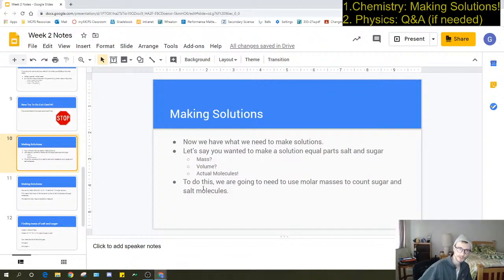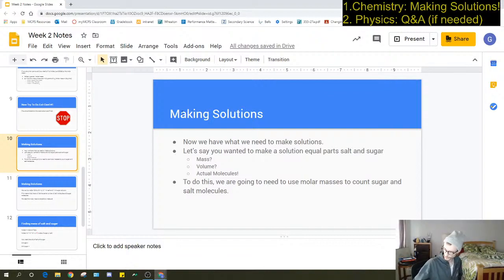So we've learned a lot about molarity in solutions. We learned a lot of definition words about solutes and solvents and solubility. But how do we put it to use? So we now know everything that we need to make solutions. And this is the same thing that even very advanced chemists are doing if they're working in a lab. Whenever they've got to mix up a solution, they're always going through the steps that we're about to go through today.